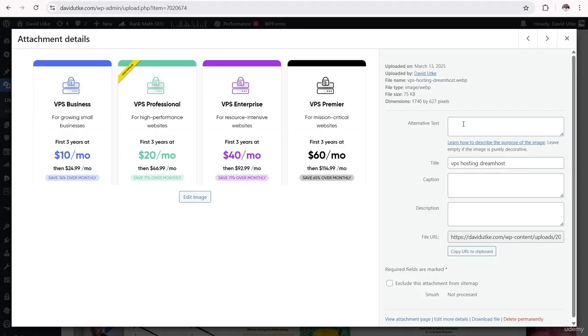Now, you also have the alternate text right there. So you want to leave this empty if the image is purely decorative, but ideally you really shouldn't be uploading images just for decoration purposes. So if you're using an image to describe something within the blog post, then you want to add in the alternate text right there. So for this, for example, if this was added to a blog post, I would type this in like VPS pricing or DreamHost. Okay, and so that helps search engines understand what the image is about if they can't load the image for some reason over here. And I would keep it as simple as that. So the alternate text is quite important and the title is quite important over here.